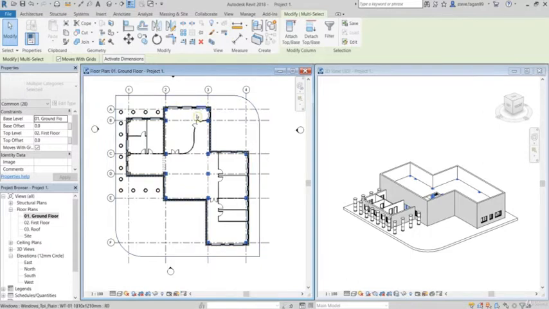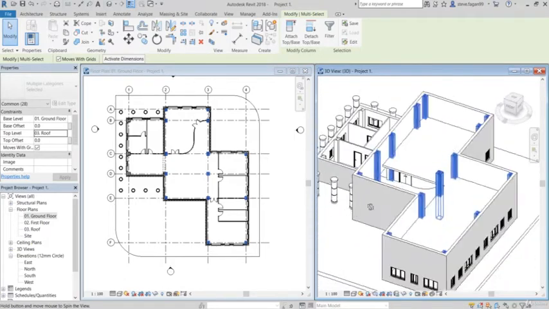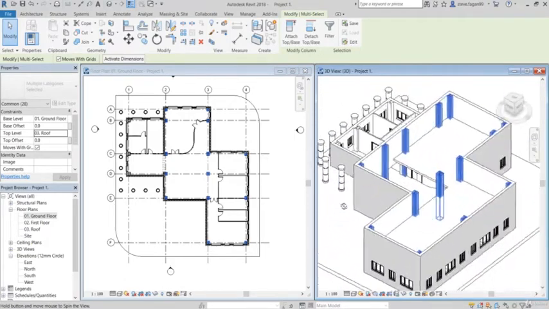Now that we have all of our columns highlighted, what we're going to do is do the exact same as we did with our external walls. We're going to increase our top constraint to the roof level. So we'll come over to the Properties palette under Constraints, go to the top level heading, hit the drop down arrow and select Roof. Again, the changes won't take effect unless we press apply or simply move our cursor into the drawing. There you can see on the 3D view, all of the columns have increased in height up to the roof level.